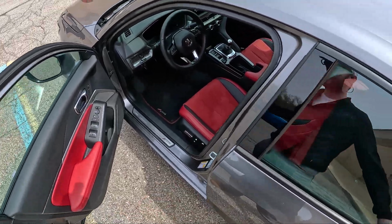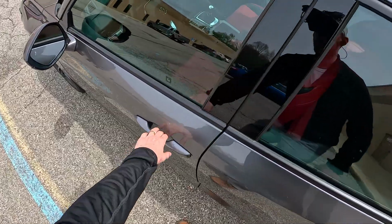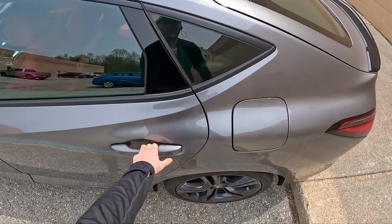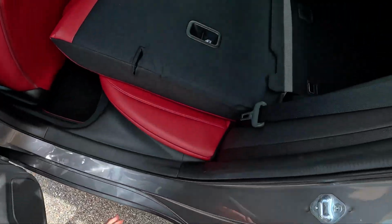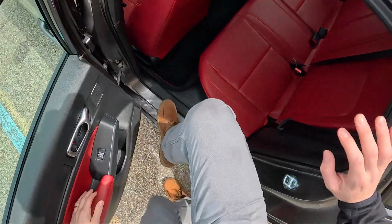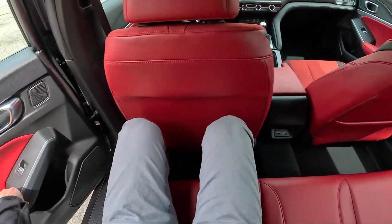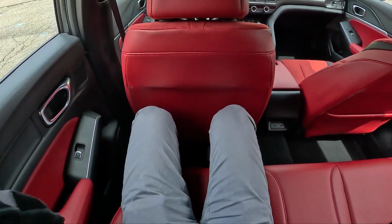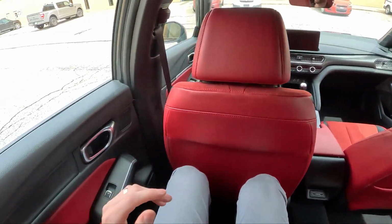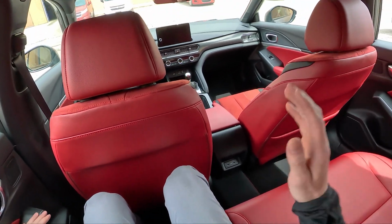So pretty clever. Ooh, no proxy key on the rear doors. So not a super luxurious thing there. Get into the back. Again, we see that flip-down seat. Back up. And in we go. Again, that seat right there is set for about a 5'10" driver. Closing the door, you can see I've got a good amount of room. Ooh, but my head is touching with the camera hat on. So I don't think I could get super comfortable and just hang out back here.